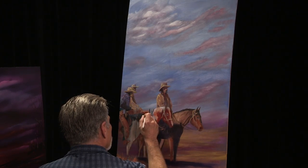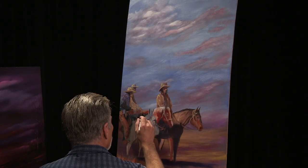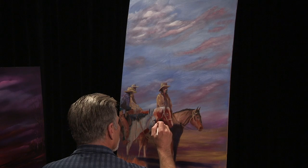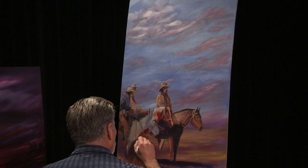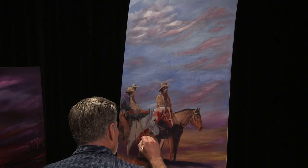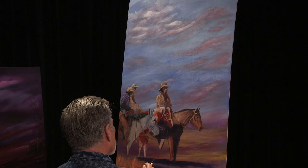And those of you that this may be a little more advanced for than what you are accustomed to, I think that anytime you can watch, you can glean information that's going to help you in your own painting. I try to do most of the shows where they're a little simpler content than this, and obviously with it being horses and people, this is a little more than what we normally do on the show, but this is something that I do on a regular basis in my studio, and I thought that it might help you in your own painting.